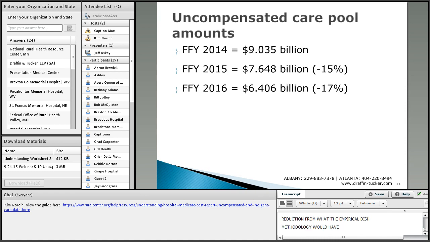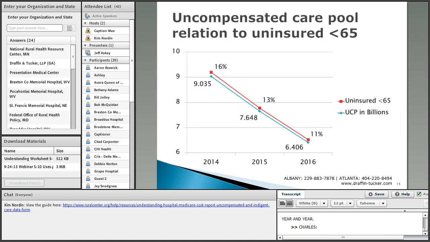Each hospital that qualified for an empirical-based Medicare DSH payment will receive an allocation then from the uncompensated care pool based on its share of, again, the total amount of uncompensated care for all Medicare DSH hospitals. And again, using currently your Medicaid and your Medicare SSI days as the allocation measure to come up with your allocation percentage.